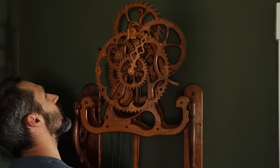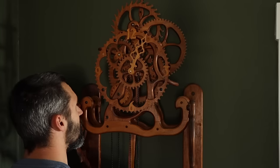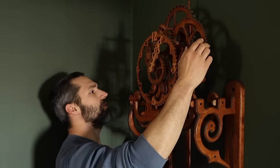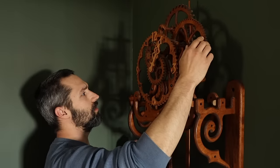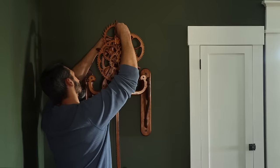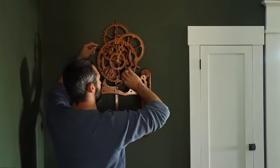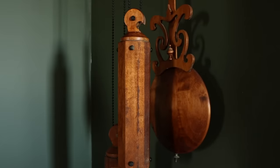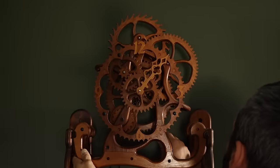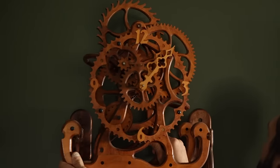But he was never able to get it to run properly before he passed a few years later. So for 30 years it sat in pieces in my grandparents' attic, attracting both dust and interest from my gearhead self. It wasn't until a few years ago that I was able to finally recover the clock and have my hand at it. With no instructions at the time, I managed to get everything together and even running for a few minutes, but not continuously. However, that's all about to change — today's the day I finally resurrect the Phoenix.